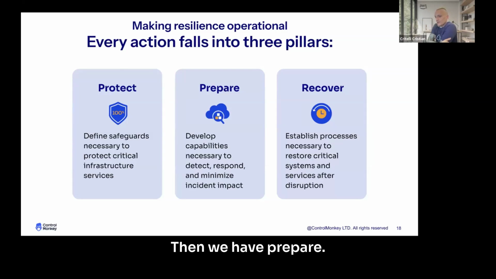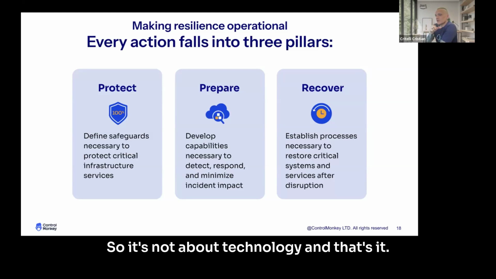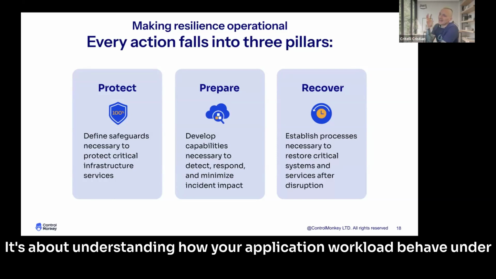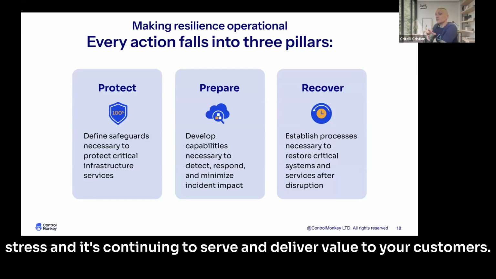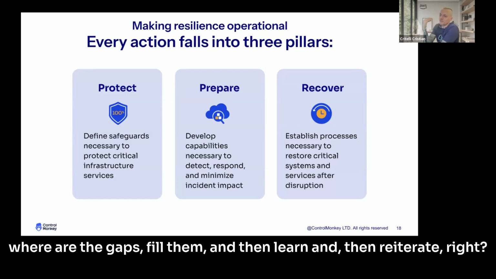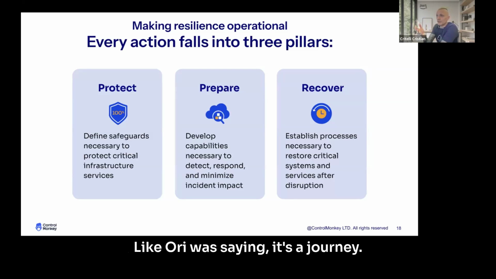Then we have prepare. It's not about technology and that's it. It's about technology and people. It's about testing. It's about observability. It's about monitoring. It's about understanding how your application workload behaves under stress and continues to serve and deliver value to your customers. So we need to test, we need to observe, we need to understand where the gaps are, fill them, and then learn and reiterate, right? Like Ori was saying, it's a journey, it's a cycle.